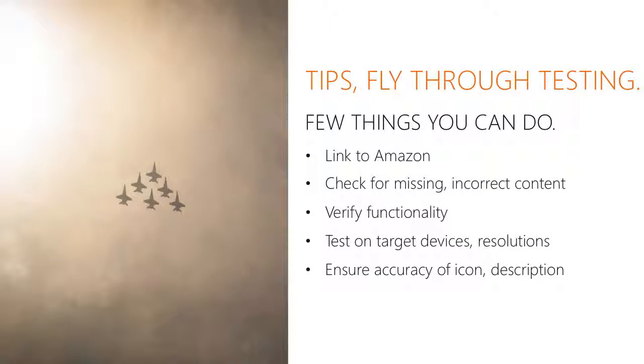There are a few other things you can do to help guarantee a smooth submission process. Make sure any links in your app point to the Amazon App Store, as opposed to other Android storefronts. Look out for missing or incorrect content, unreadable text, or poor graphics. Ensure your app is stable and secure, and that it functions as expected. Are all your app's buttons and controls working? How does it behave when a call is received or an alarm clock notification fires?